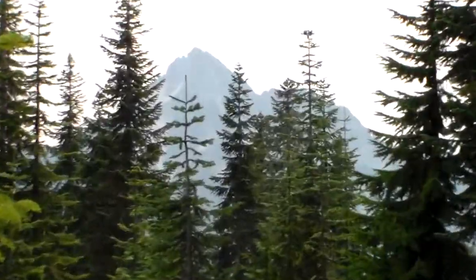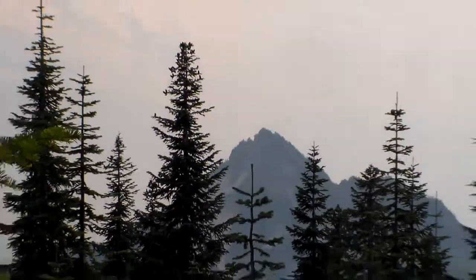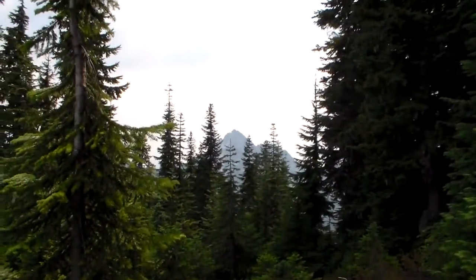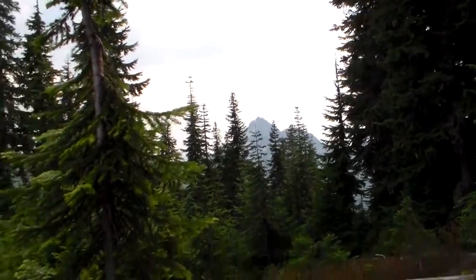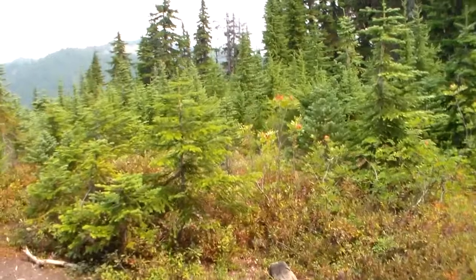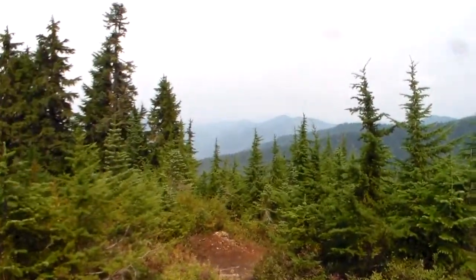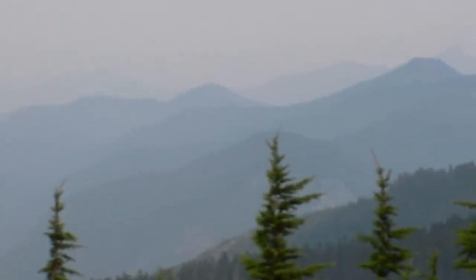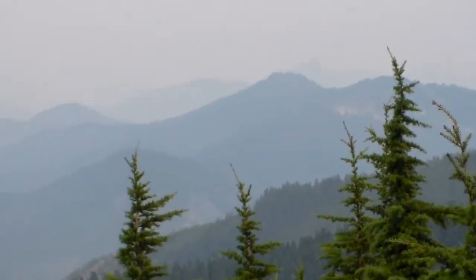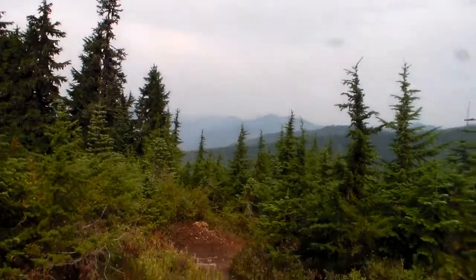I'm pretty sure that this peak right over here, I think that's Beckler Peak, the one that we were at a few weeks ago. I'm fairly sure that that's what I'm looking at there. Pretty sure. And sure is pretty. I wish it was a nicer day, or a more clear day. It's like 90 something degrees out, so it's a nice day, but it's just not very clear out. Because I could see a lot farther if it was a little bit more clear.